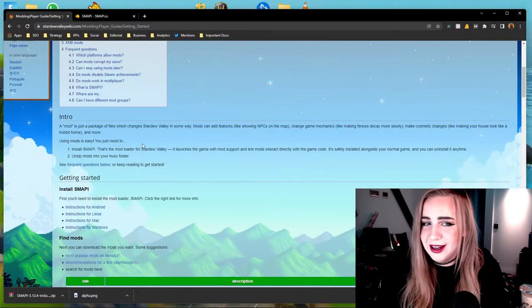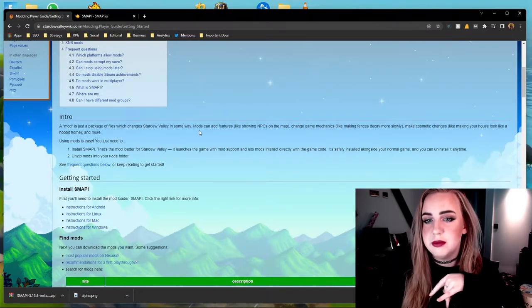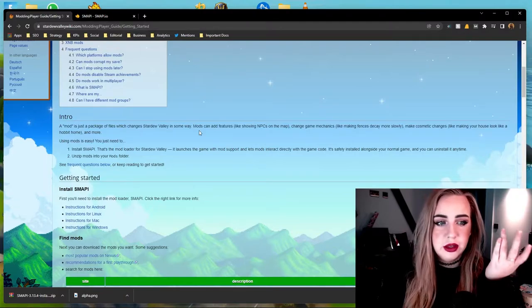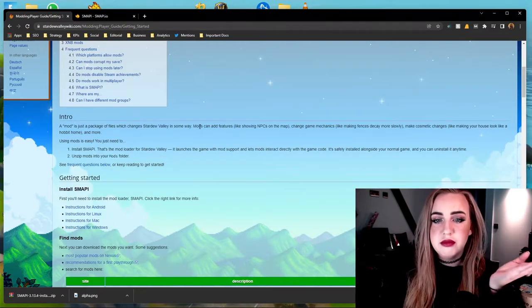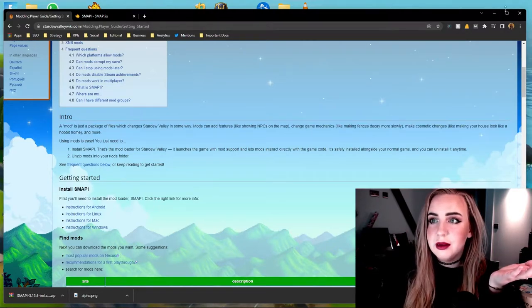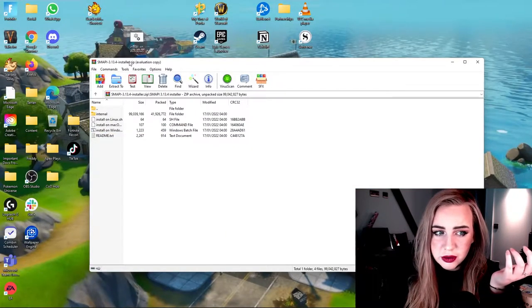What mods folder? Mods can add features like showing NPCs on the map, changing game mechanics, making fences decay more slowly. Yeah, okay, cool. We know what a mod is. Using mods is easy. You just need to install Smappy. Done. You can uninstall it. Unzip mods into your mods folder. So am I creating a mods folder? Is that the goal here? Have I got a mods folder?